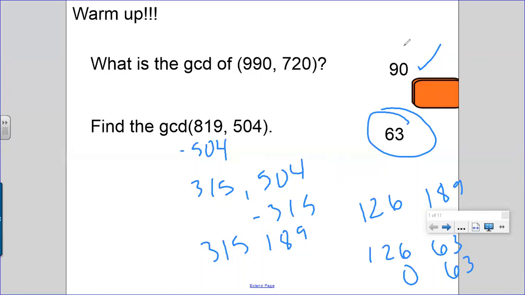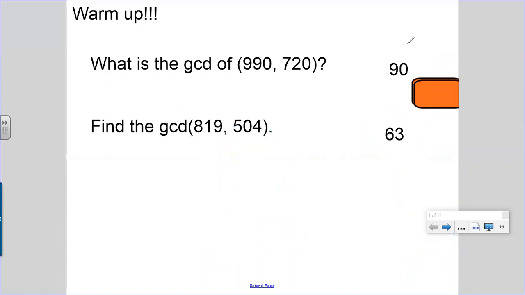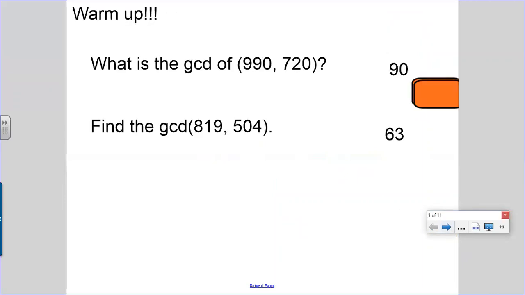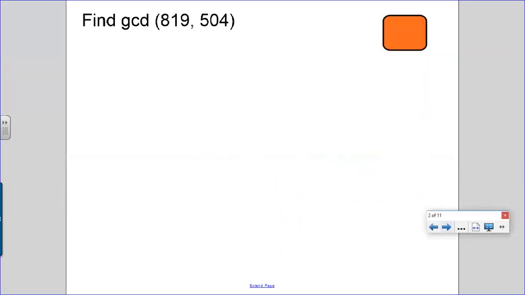Okay. Now, if you want the, I guess, more legitimate way, you could prime factorize or divide, right? Like you find a divisor, you're like, oh, right, like we talked about at the beginning, I know these are divisible by 9. But we're going to talk about the Euclidean algorithm today and what that means and how that can help us for problems like this, finding a greatest common divisor. And we'll get a little bit into this today. We'll get a little bit more into it tomorrow as well, though. Wasn't that the exact same problem? Okay, we did that one.